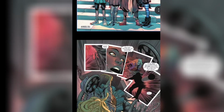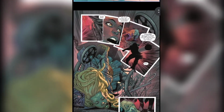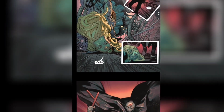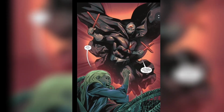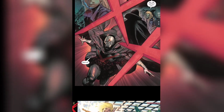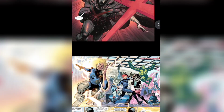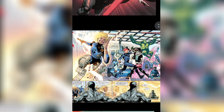All right, so the first thing that we have here is something that's going to be taking place, I guess, in the near future, where we get to see this battle between Bolt and Red X as she is about to be captured. And then we go back to earlier, and we get reintroduced to all of our students who are doing training exercises within the Teen Titans Academy.